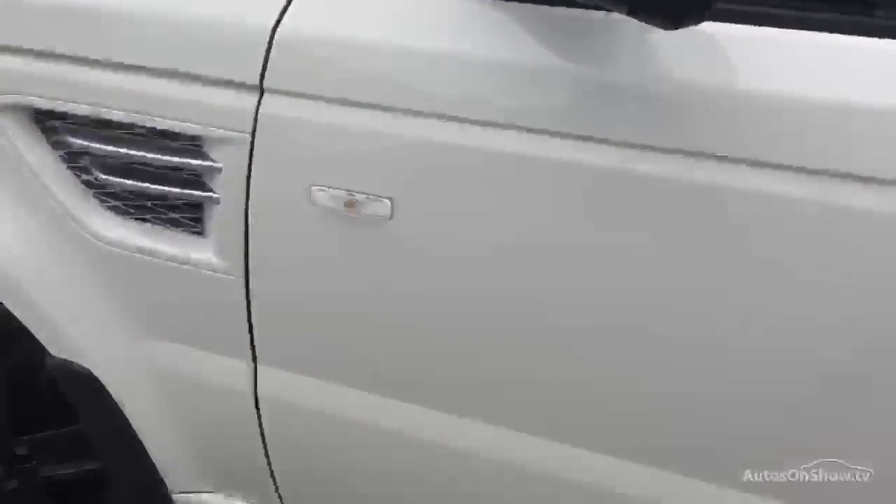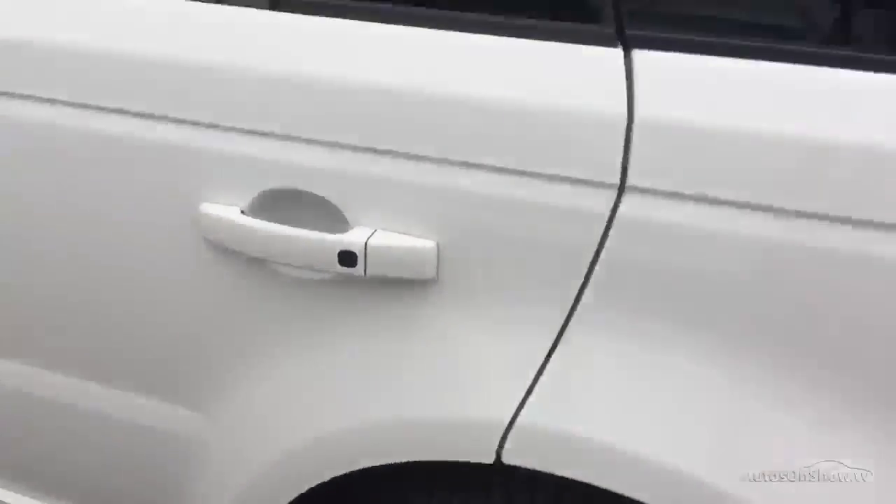Panning down, checking for any dinks - you can see a slight dink somewhere on the rear passenger door. Checking out the windows - windows are in excellent order. Mirror housing has got some marks on it, but it's pretty clean otherwise. This door is really clean. Door handle has got a couple of marks and a chip on it. Door edge - you might need some touching up required there at the top, that's about it. Coming to this door here, you've got a slight little dink there. Apart from that it's really clean, no issues at all. This alloy here has got some curb damage, and you've got just short of 6mm on that one.